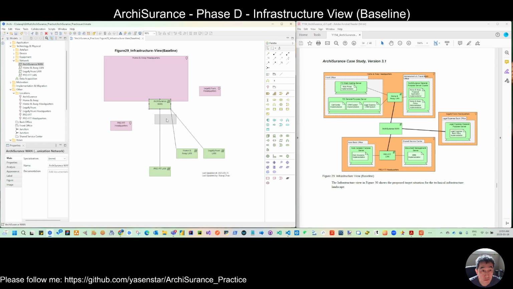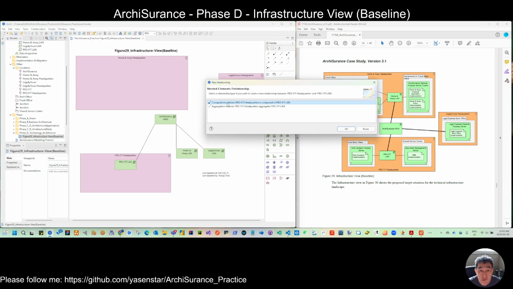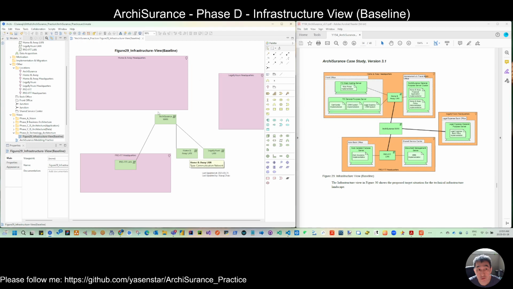Make this one bigger as well. First, we will put our LAN inside your office. You can consider using composition, because the LAN is actually inside your locations. And Legal, so put this here.